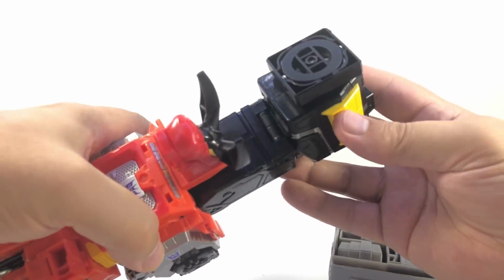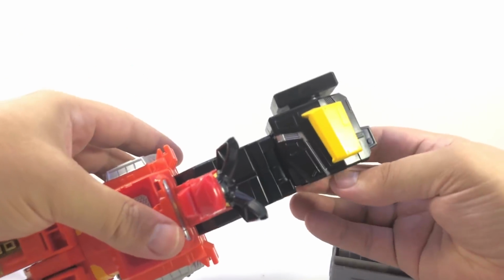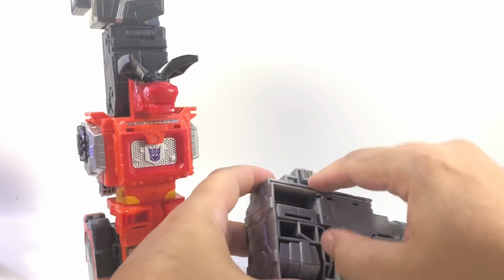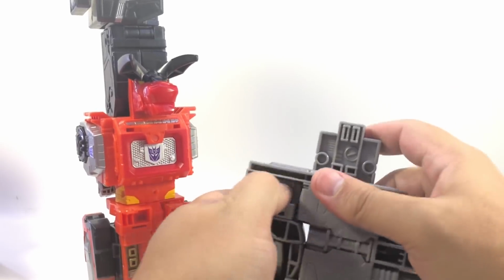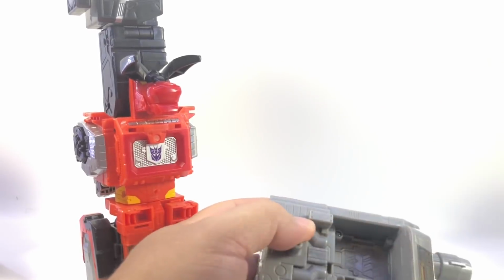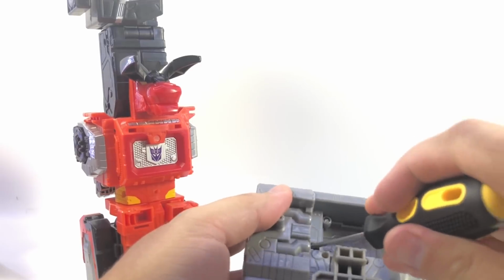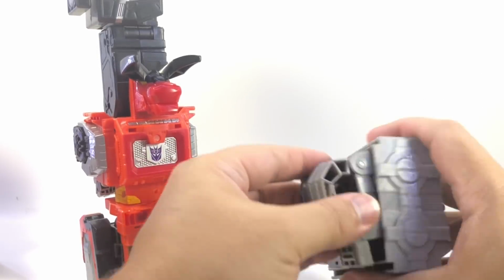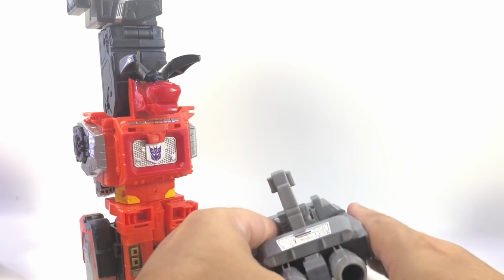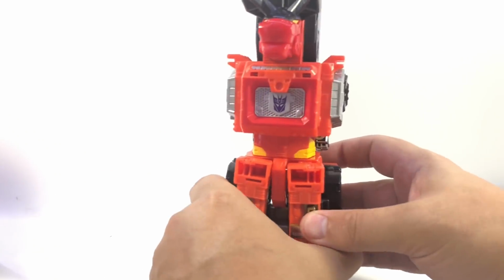And then you take this piece, rotate it that way. And then the foot, go ahead and pop the Predaking fist out of here. You can get it. There is actually a little hole through here. If you're having trouble, you can get a screwdriver or something and push the fist out. Although when I first opened it, they just fell right out. Take this middle piece, stick it up here, and then clip it between his legs.